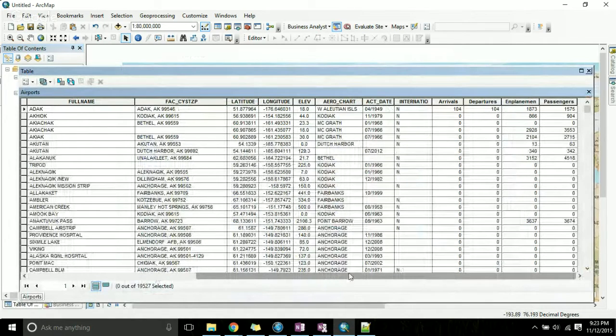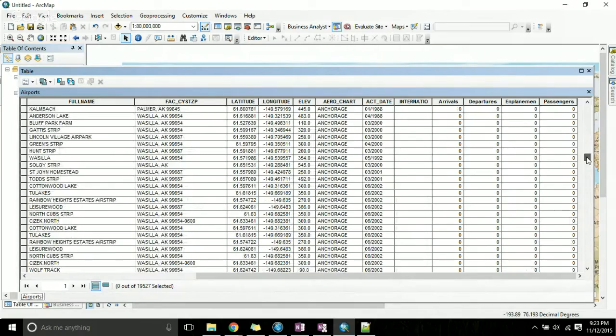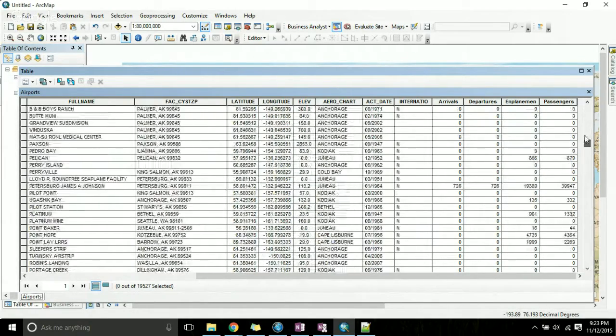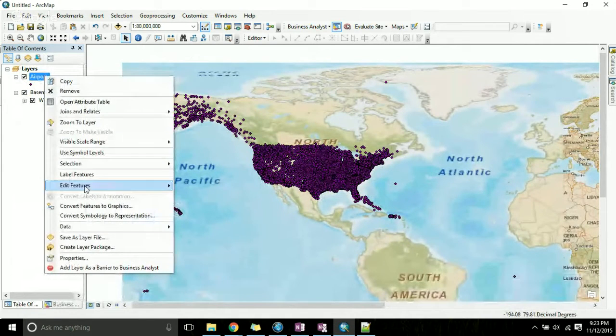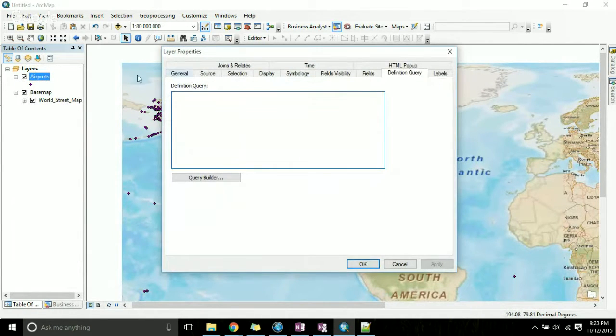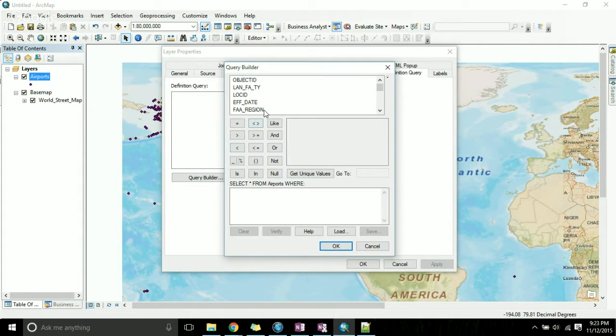What we're going to be working with is the number of passengers passing through each airport. We have lots of zeros in here, so I'm just going to say that those airports are unimportant to what I'm doing. So I'll throw a definition query on there: go to properties, definition query. As long as I have a definition query on the feature class, it's only going to show what I am querying.